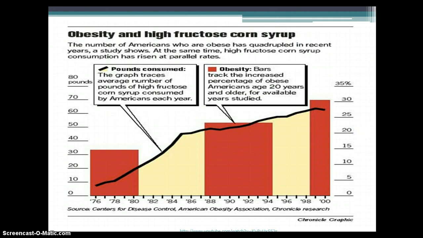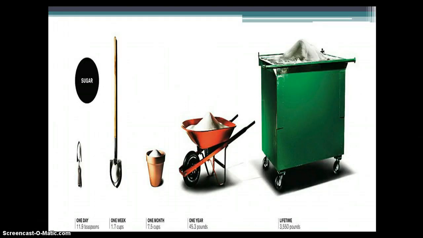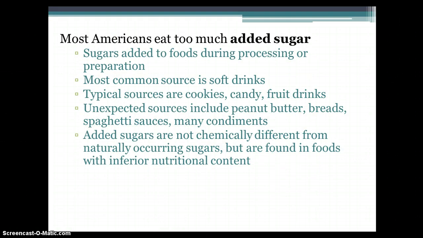Now the big controversy with high fructose corn syrup is that since its introduction into the U.S. food supply in the mid-70s, we see that the rise in high fructose corn syrup over the years correlates nicely with the rise in obesity over that same time span. And so it's very attractive to want to attribute the increase in obesity to high fructose corn syrup. Well, we know that this data is correlational in nature, and correlation does not equal causation. More likely, in the United States we are consuming a huge, astronomical amount of sugar on a daily basis, mostly in the form of high fructose corn syrup, but it's not necessarily that high fructose corn syrup in and of itself has a special way of increasing the rate of obesity, but rather that our consumption of it is just so high.